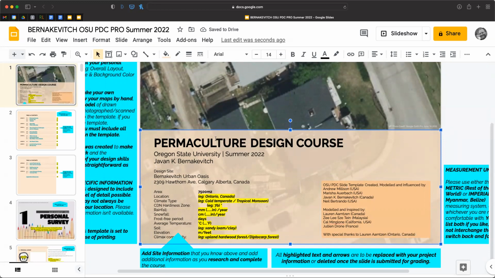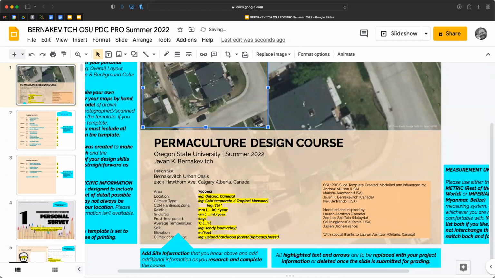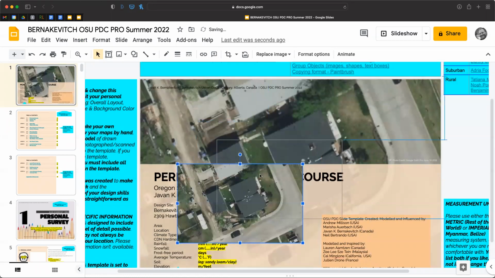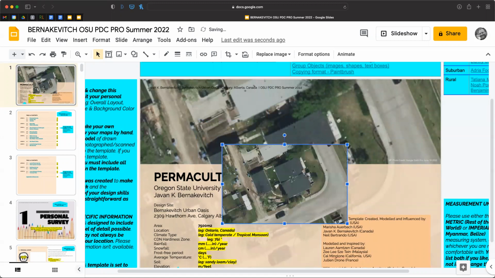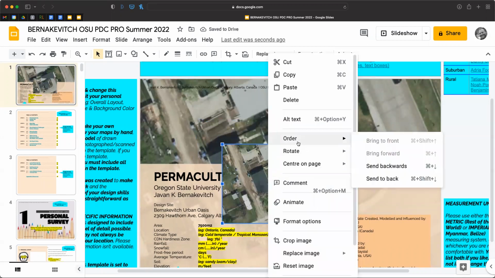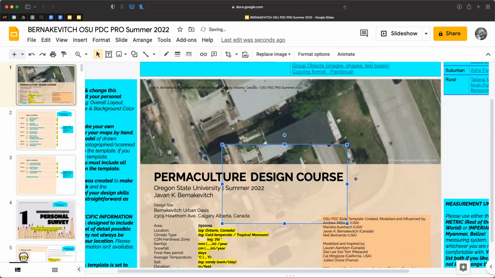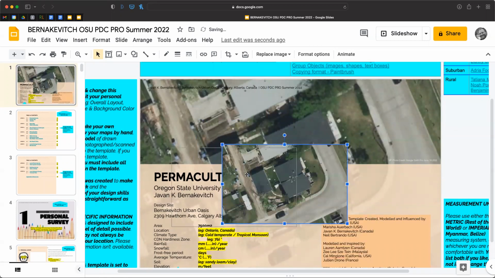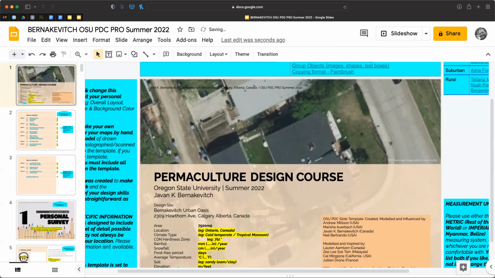If we're bringing in an image, like we were showing before, we can bring that in from downloads, and we can either insert it or grab it and then drag it in and just release it onto the slide itself. We can then manipulate and move it around. And as we said before during a previous tutorial, we can then order that and move that, send that backwards, or bring that to front, order to front. So that's another way of bringing in and transforming elements.